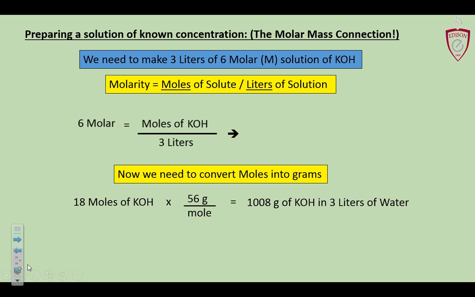Sure. And of course, if I needed 1 liter of it, this would all change, and we'd go back and put in 6 molar equals moles over 1, and we need 6 moles, and so we do 6 times 56 instead of 18 times 56. Sure. And we might not need 3 liters. Maybe we needed a half a liter. You just change the number, you plug it, you chug it. It's algebra. That's it. There you go. Just a good way of using that equation.